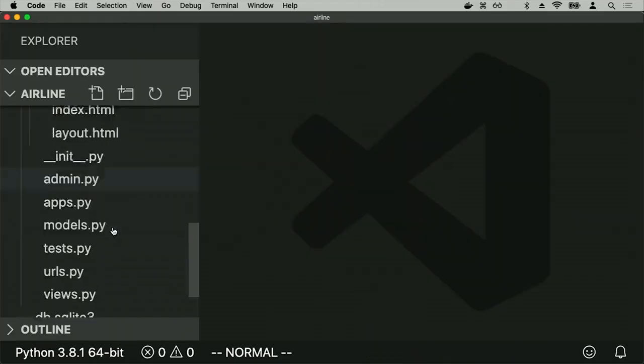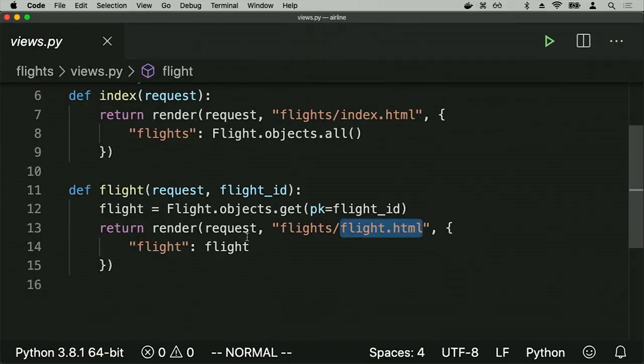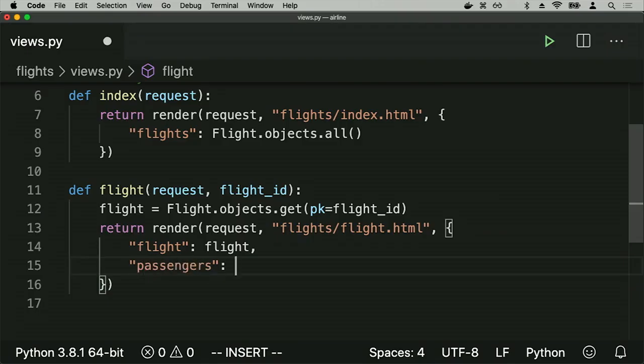And now what I'd like to do is, on the flight page, display information about which passengers happen to be on any given flight. So the way I might do that is by going into views.py. And on the flight page, in addition to giving access to the flight, let me also give it access to passengers. So passengers, this template is going to get access to. And we get passengers by saying flight.passengers.all. And the reason we can do this is, again, because passengers is that related name. It is our way of taking a flight and getting all of the passengers that happen to be on that flight.